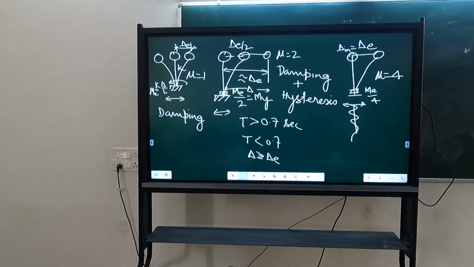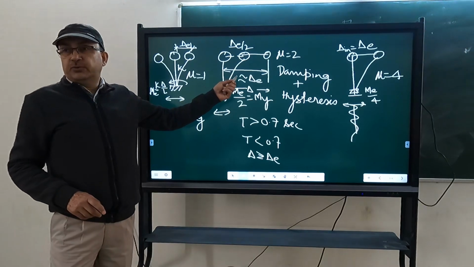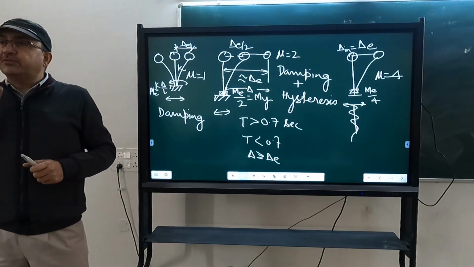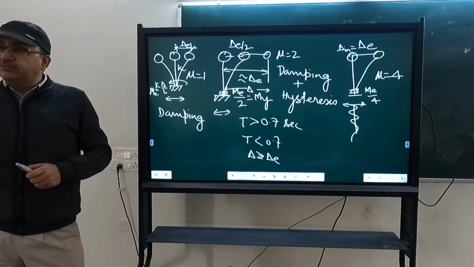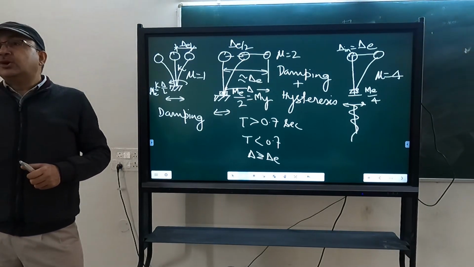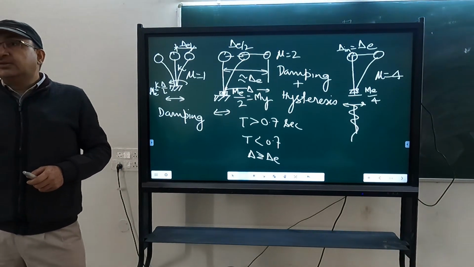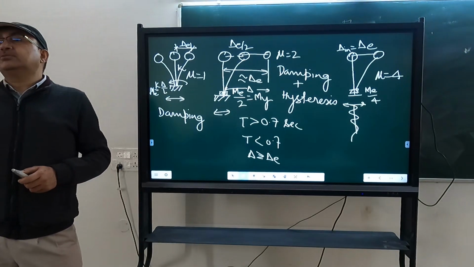Now in second case, this is earthquake 50 kilonewton. Right. When I apply this 100 kilonewton, it will up to 50, it will go into up to elastic range. After 50 to 100, it will go into plastic range. And after elastic, force cannot increase. That's the difference. That's what I want to make you understand. You cannot apply 100 kilonewton force on this because it has been designed for 50. So the maximum force, that's why I said that earthquake is not applying force. Earthquake is giving energy. Earthquake is causing displacement.